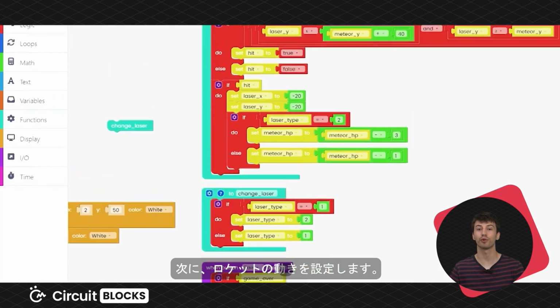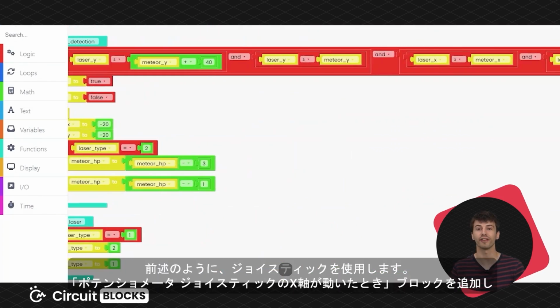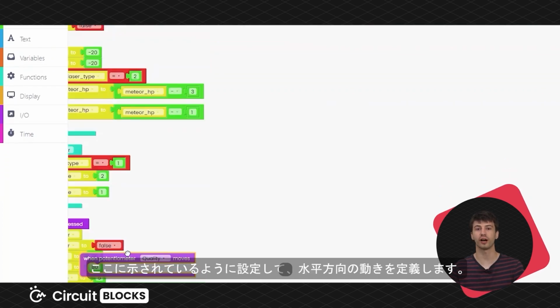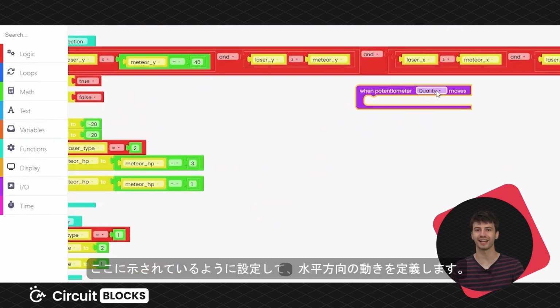Now let's define the movement of our rocket. As we previously mentioned, we will be using the joystick. Add the when potentiometer joystick X moves block and set it up as shown here to define the horizontal movement.